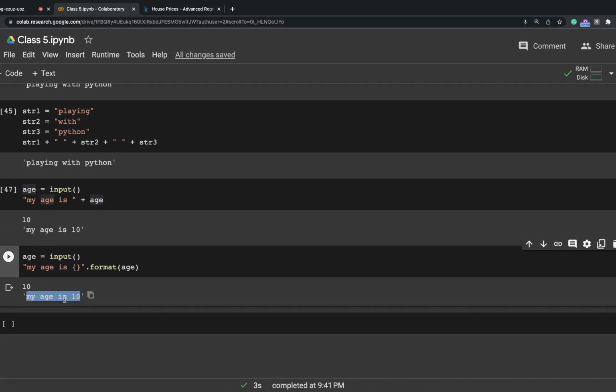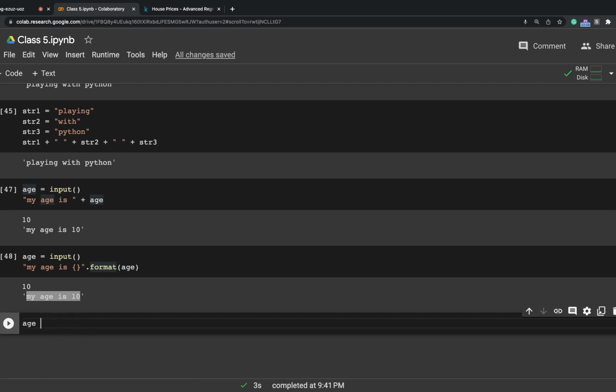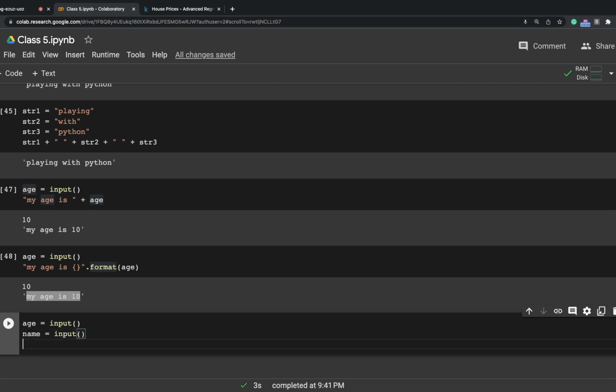See, by using this format function, you can do like this. Now, why is this useful? Let's say you had multiple inputs. Age is equal to, let's say, one input, then name is equal to another input, class is equal to another input. Okay.